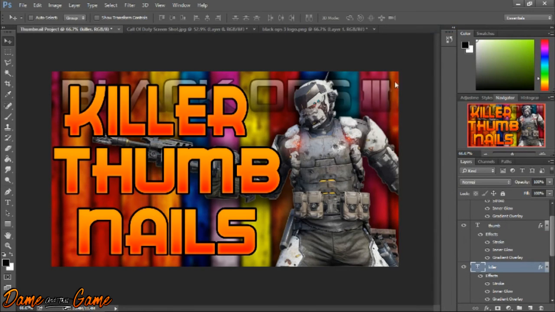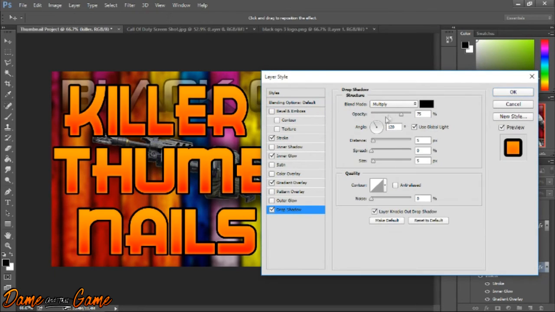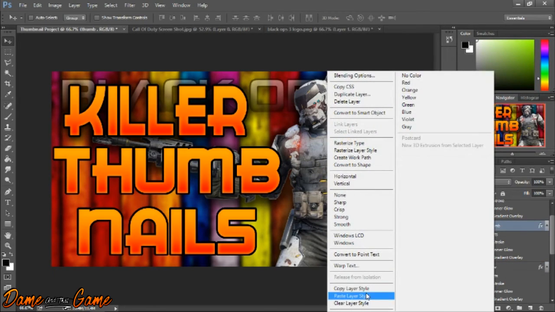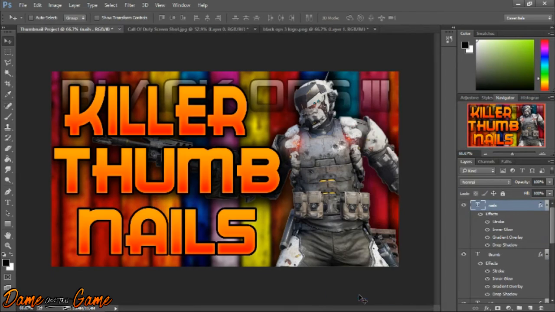There we go. I'll tell you something we've just forgot to do is put a drop shadow on it. So we're going to go back into blending options, back to drop shadow. We're going to put it onto normal. We're going to turn the size up. The spread just makes the black thicker around it. There we go, just makes it pop that extra little bit. Nice. Going to press OK. And now, because I forgot, you shouldn't forget to put drop shadow on, I'm going to copy the layer style and paste the layer style onto the other texts, and that will essentially put on the drop shadow. So we've got the drop shadows on there now.